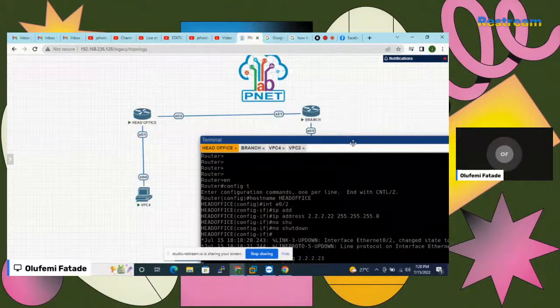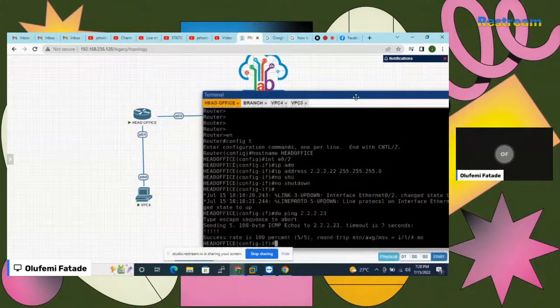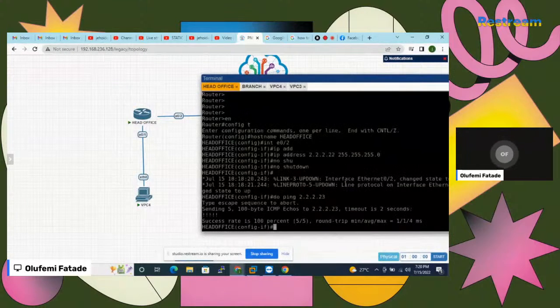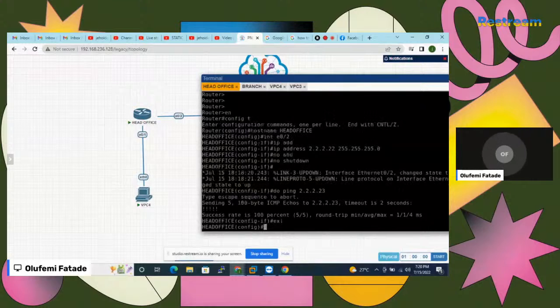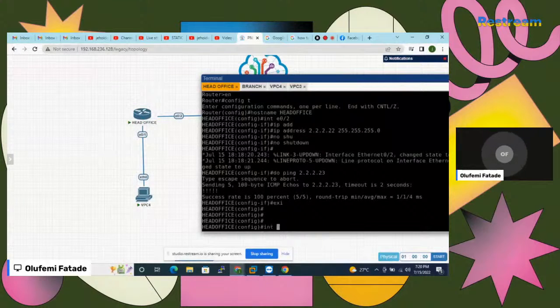Now last class, like I mentioned earlier on, we used a static route. So now we are configuring this topology using a GRE tunnel. There are a lot of VPNs. VPNs are virtual private networks used to connect two logical sites together.